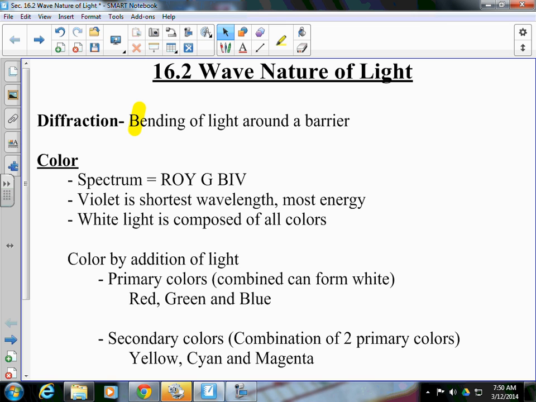When we talk about light, how do we get color? We separate white light. White light is composed of all colors. Now, you have to right now take your art background in pigments and completely throw it out the window, because lights and pigments are two different things. If I combined all the colors of pigments, you would get black. But when you take all the colors of light, I'm going to get white light.